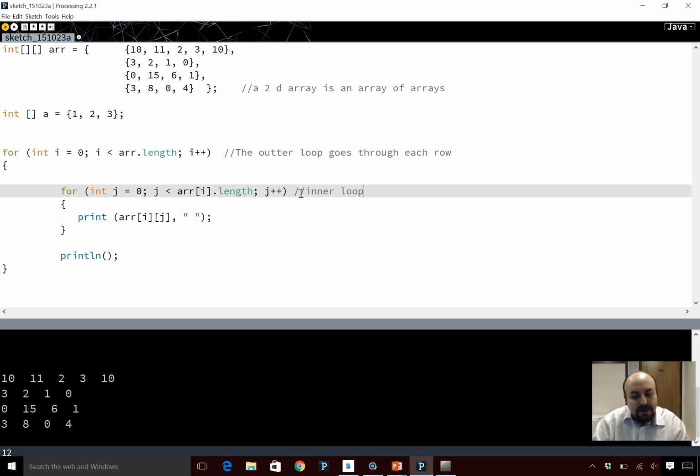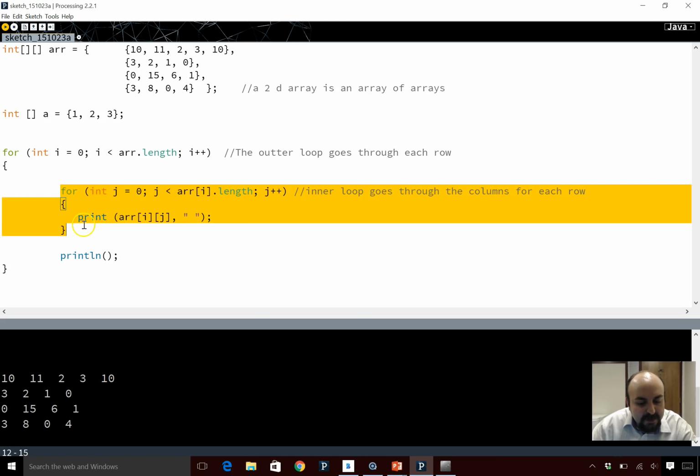The inner loop goes through the columns for each row. So for each row, the inner loop goes through all the columns.